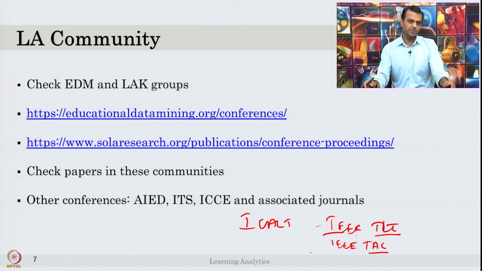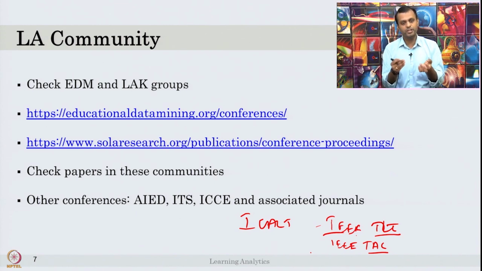Look at those papers and get the research field. If you are looking for which research topic to start in LA, I would request you to go and read the last 2 years of conference proceedings of EDM and LAK, not the whole proceedings, just the titles and abstracts. By reading them, you will come to know where your interest is. The last 3 years, 2018, 19, up to 23, is a good time window to look at, and from the abstracts you will understand what each topic is about.